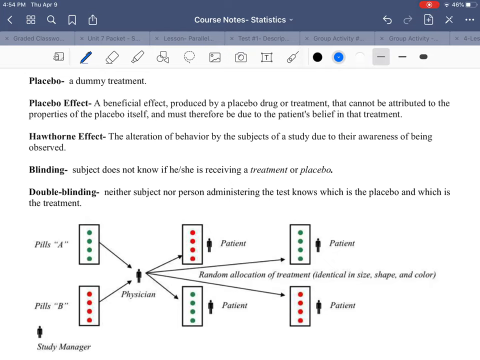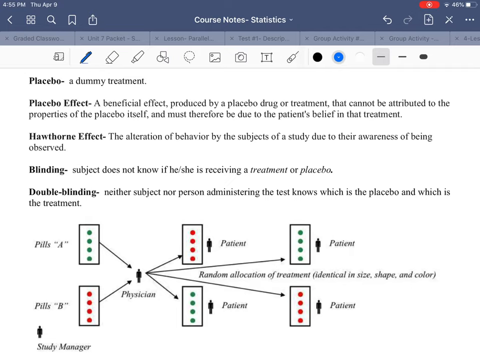Because if you compare a person who takes medication for some, whatever it is, doesn't matter, to somebody who does not take any medication, and that thing that you're measuring has to do with perception, there is that lurking variable of, well, what is the mind over matter effect? You know, what is the laughter is the best medicine effect? What is the placebo effect? We need to quantify that.